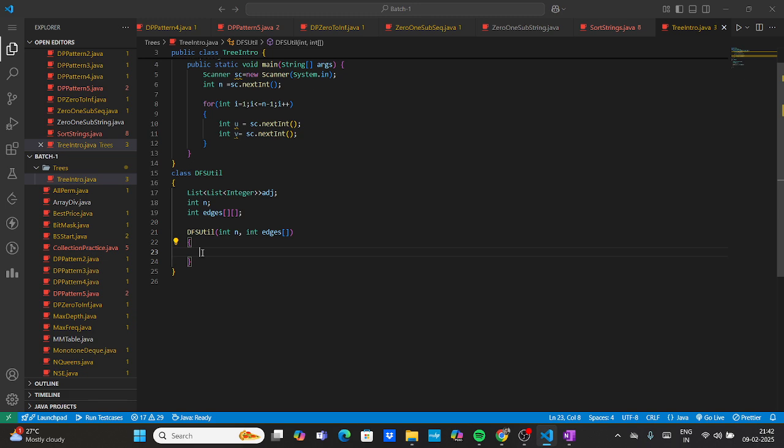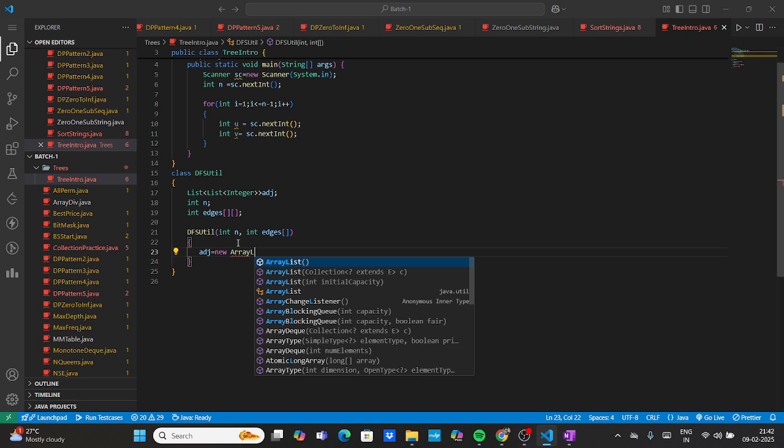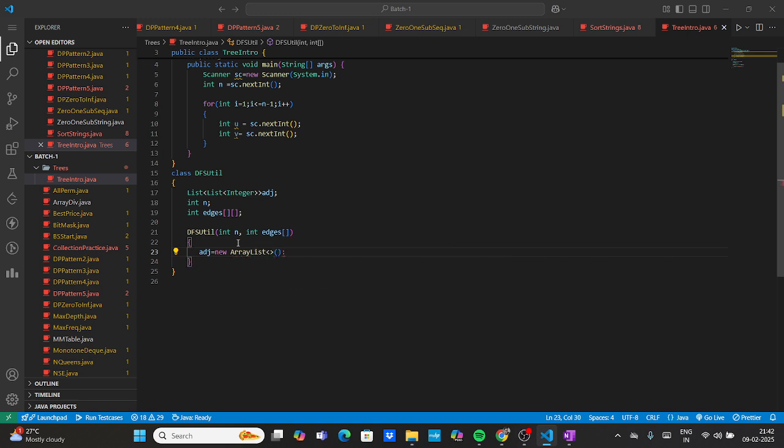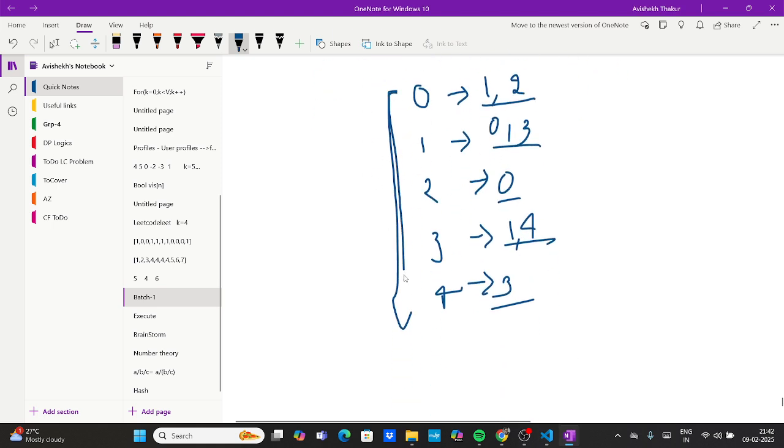So the first thing we will do in Java, what is the basic concept? In order to instantiate something, you need to create that object, right? So list of list can be instantiated like this, adjacent, I mean new array list. Now how many do we have in total? 5, right?